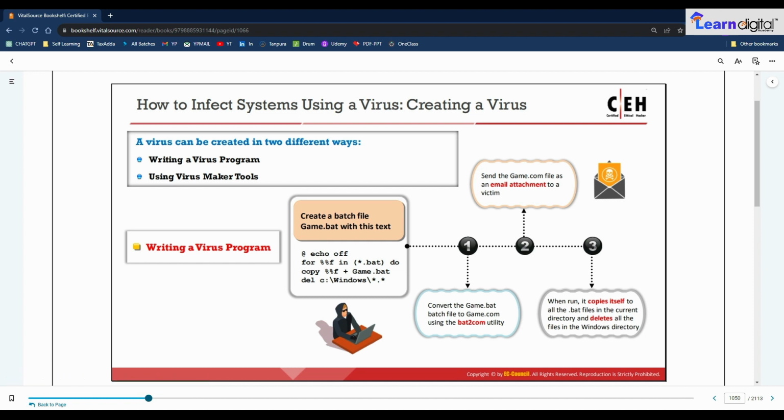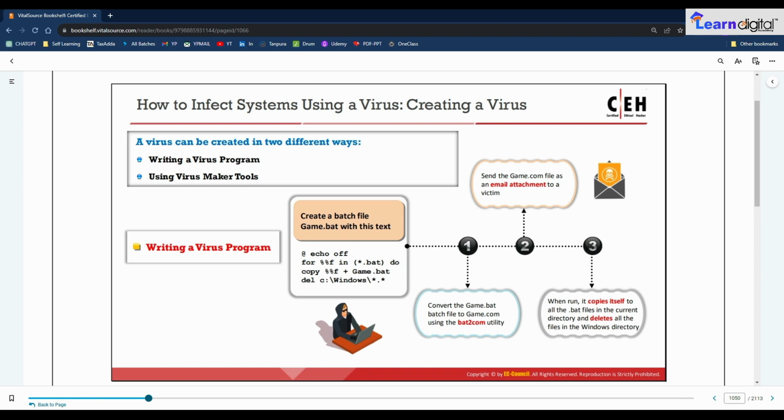So attackers can infect systems using various types of viruses in the following steps. We can create a virus, then we can propagate and deploy the virus. Then we can have virus hoaxes, create fake antivirus, computer worms, and a lot of other things, with the help of emails and downloads.